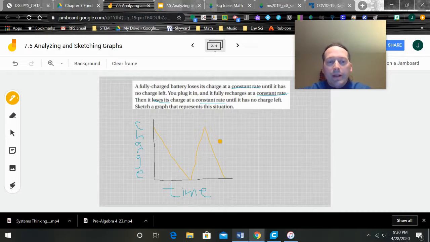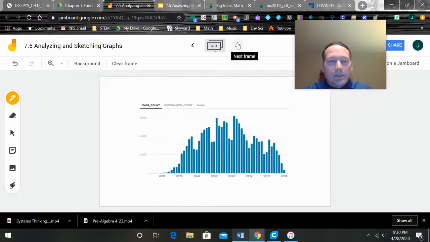So when we're drawing them, what you need to have is the two lines. And then you have to come up with the two labels, whatever it is. And then you have to see, if it's a constant rate, it's a straight line. If it's not a constant rate, it's probably curved somewhat. Well, I don't know how in-depth it's going to be with that. Okay, let's go to the next one.